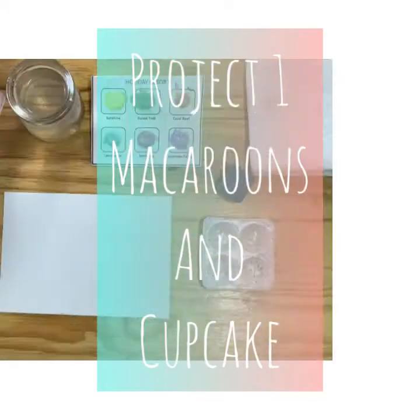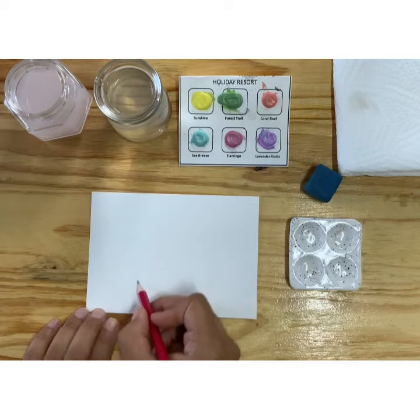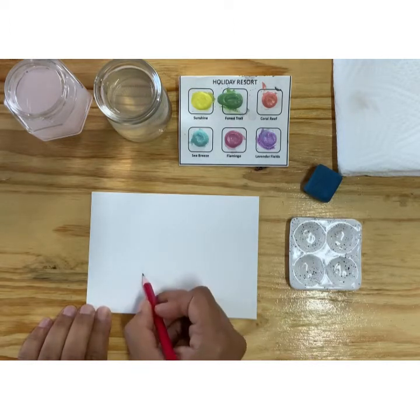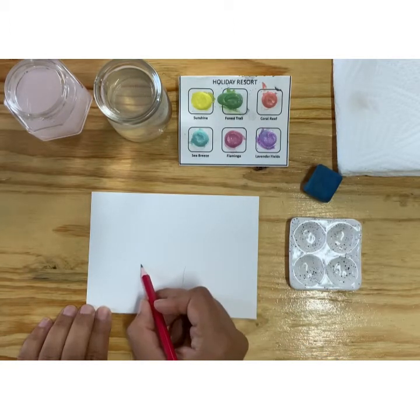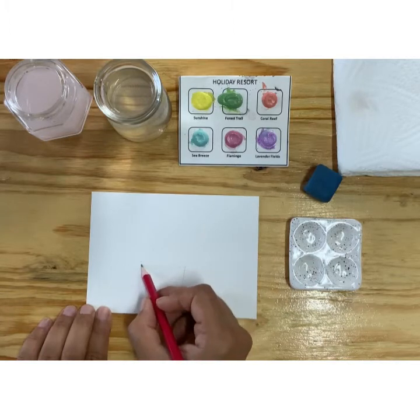Let's move on to our first project, which is a cupcake and macaroons. I start off by doing a very basic drawing. I draw a platform upon which to start, and draw as you wish. You can go as detailed or as basic as you'd like.